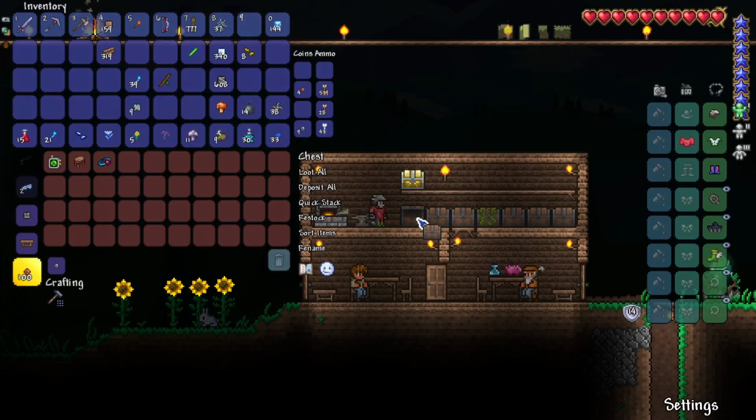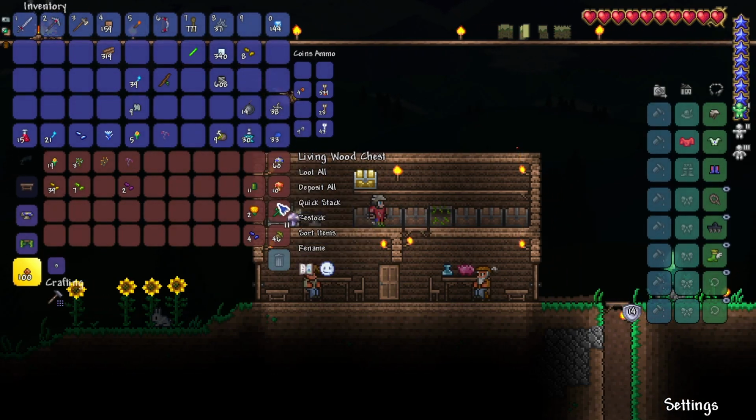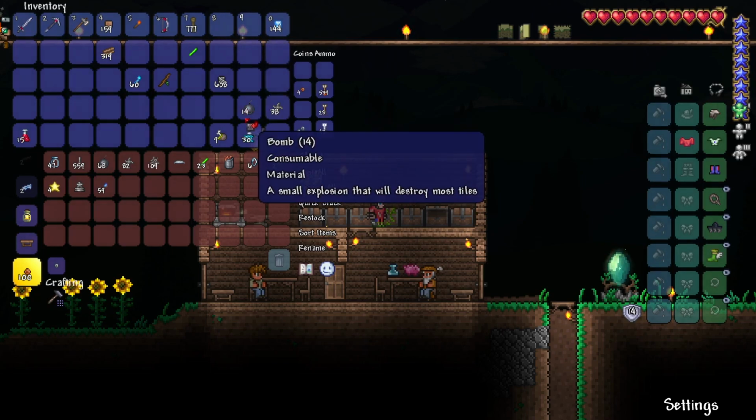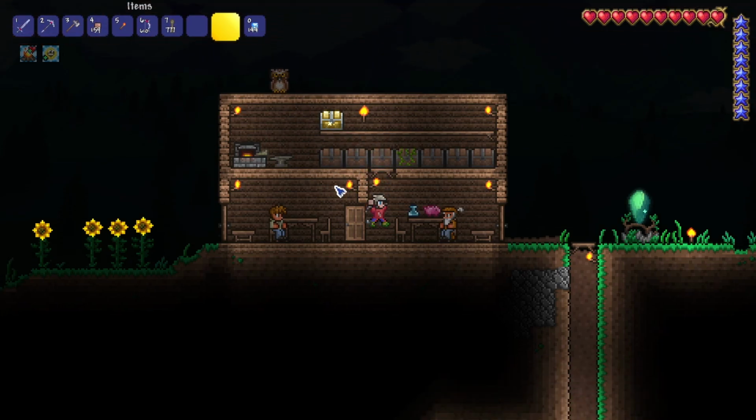Gonna start organizing stuff again. Mushroom. Vile mushroom. Some more daybloom. I already have some ice torches there too. Nope. Oh, wait, no, I can put my slush there in my snow. Keep the ice for now. That. And that. Too good. Okay. Back to the arrow making.